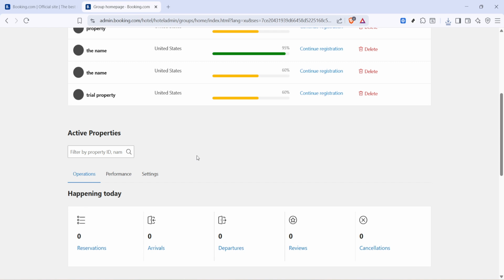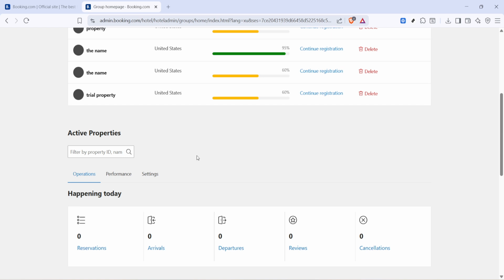If something looks unfamiliar, remember that Booking.com updates layouts from time to time, and wording can vary slightly by region. The key is the same flow. Open Booking.com, use List Your Property to reach the partner area, open the profile icon, then select View My Properties, and read your list under Active Properties. That's all you need to reliably reach your property overview.